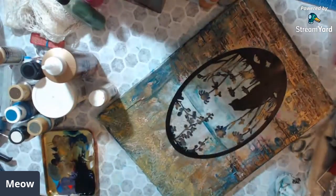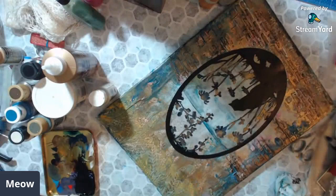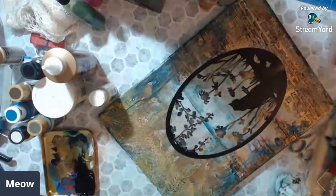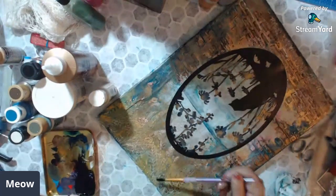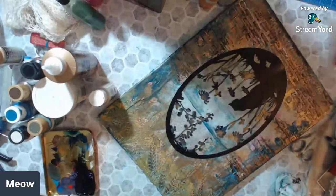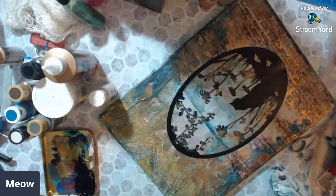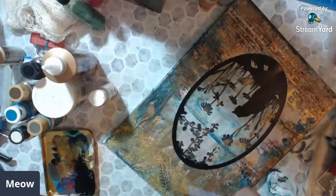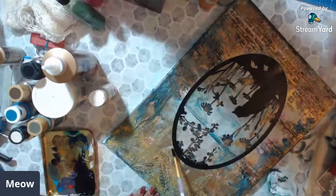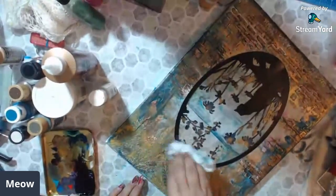So I'm not going to brush into it like I'm trying to give it a paint stroke. I'm just going to lightly hover over all the little edges, lightly hover and try to go into whatever pattern it is. Just add a little bit. If you feel like it starts to get too heavy, bring it back before it dries. That's just to give it a little bit of texture. Wipe it off.